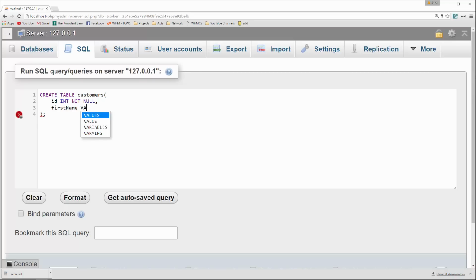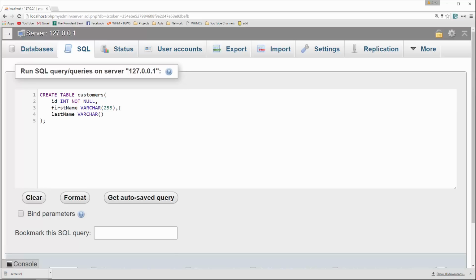Now for the data type, that's going to be what's called a varchar, and that is just a string of characters. It could be letters, numbers, characters, whatever. And then we have to specify the max length, which is going to be 255. All right, and you could do lower. Obviously, a first name isn't going to be 255 characters, but just to be safe, I use 255 for pretty much everything. Okay, next we're going to have a last name, same thing.